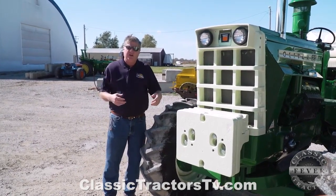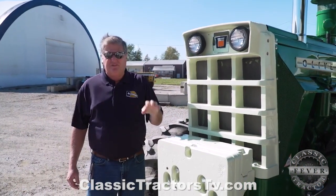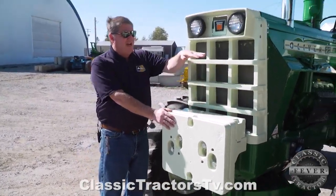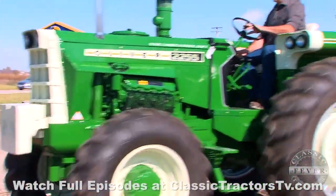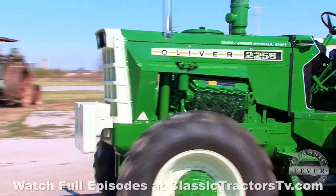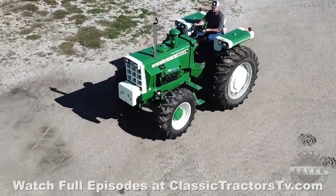The others were two-wheel drive with an adjustable wide front. Oliver was always known for this big heavy cast checkerboard grille on their 150 and 55 series tractors. Not only does that put a lot of weight out front, but this one also has optional slab weights — these are called candy bars. You can stack them all the way up and bolt your slab weights to it, putting a lot of weight on the front when pulling a heavy load. The 2255 is the crown jewel of an Oliver collection — it's the biggest conventional style Oliver tractor, the one every Oliver collector always strives to get. You've got to have the bookends from the smallest to the largest, and that's what this old girl is.